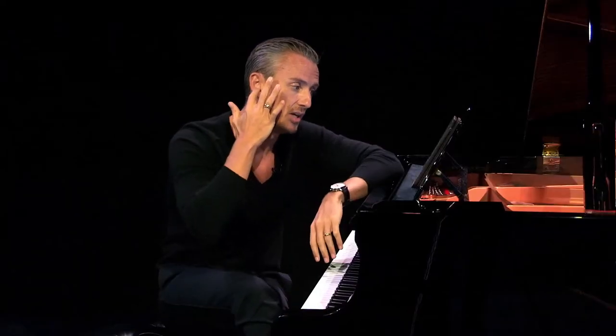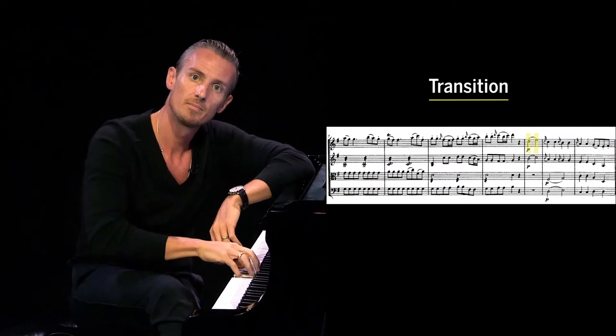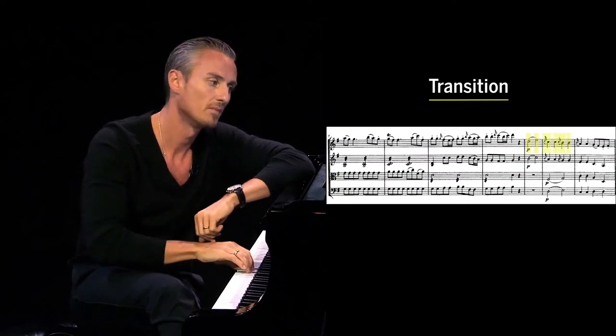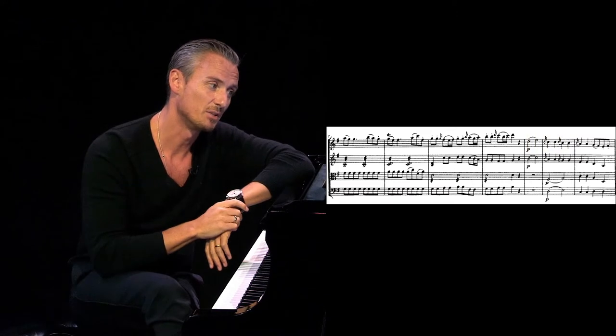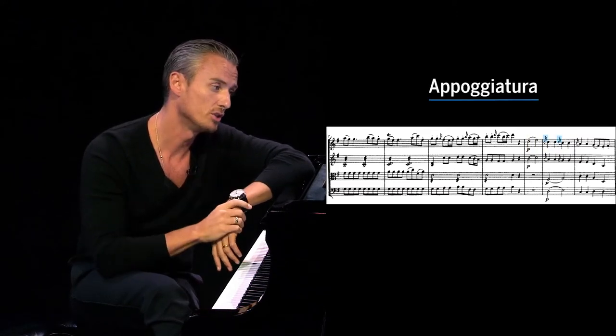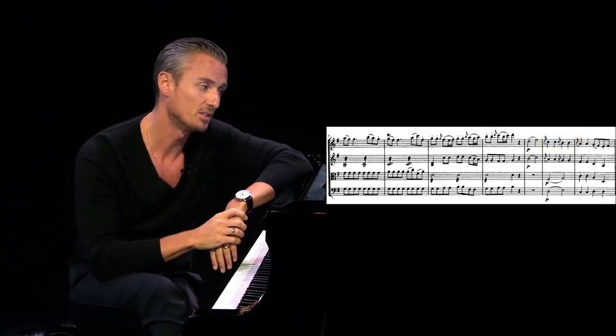Then we get into a little transition. And of course, one of the first questions is going to be, how do you want the appoggiaturas to be performed in measure 12? Again, there are many different options. You need to make a decision on that.